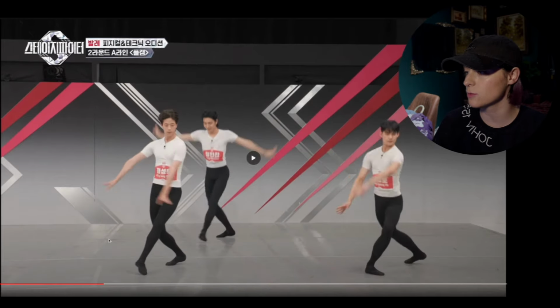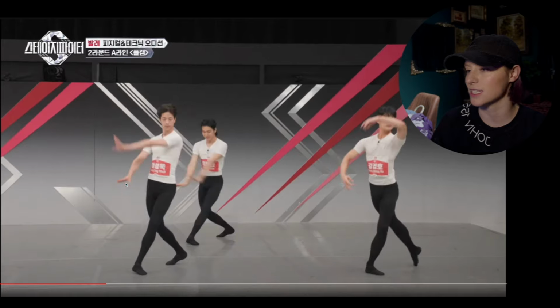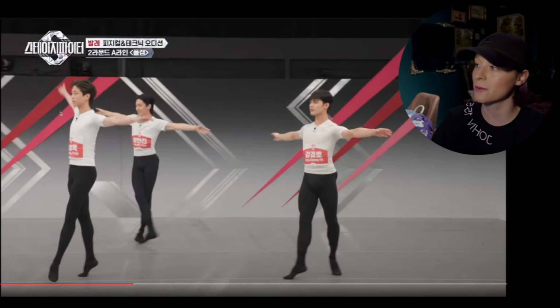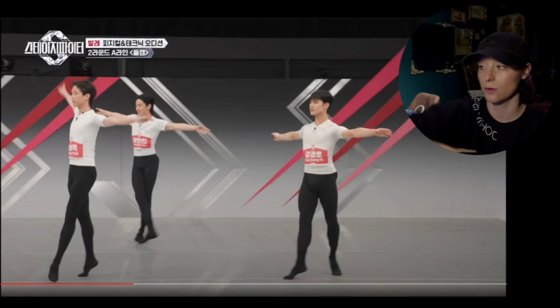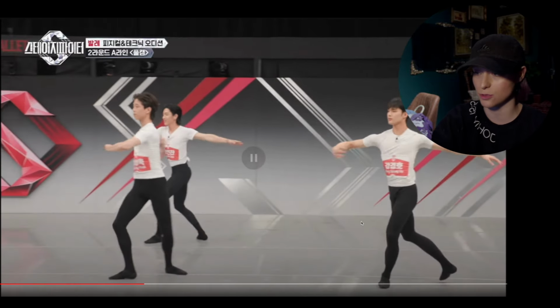Then we go, and what did they end up doing? Yeah, and they just go and they just, I don't think it was a tendu. Let me see. No, they just come up and they just bring it up. Then from here, tombé pirouette. Notice how he sets it up. He has a different preparation, could be from the school he's in, whatever. I wonder if they were told tombé pirouette, that's what this is. And then the prepping right here to a fourth.